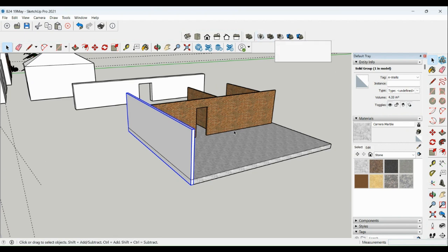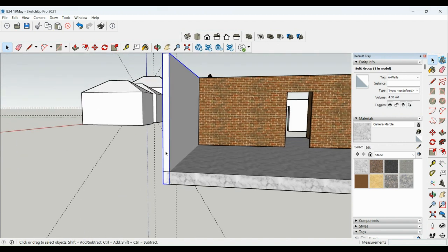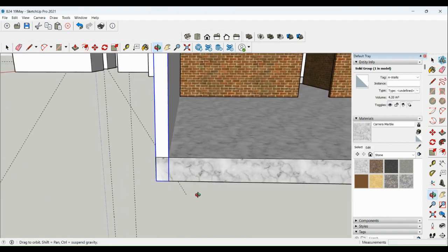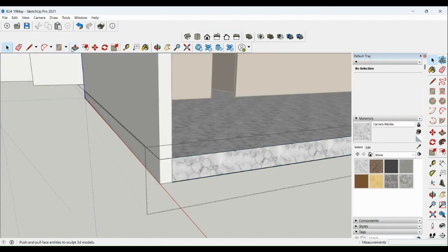If we do union, what happens when we do the union? It will become one element, right? This and this, which is actually not right. So I think what we can just do is modify this group, edit the group, and push this guy going in for how much?